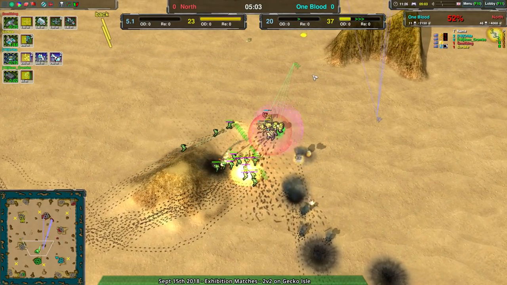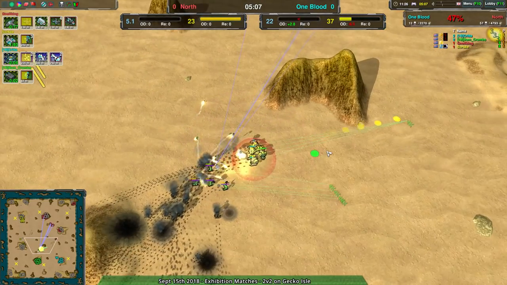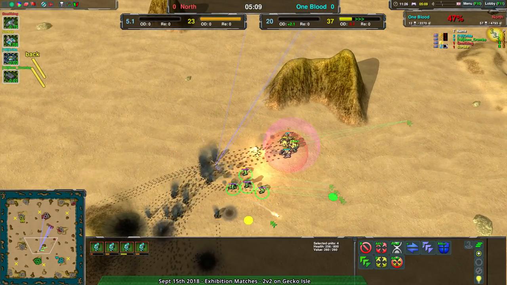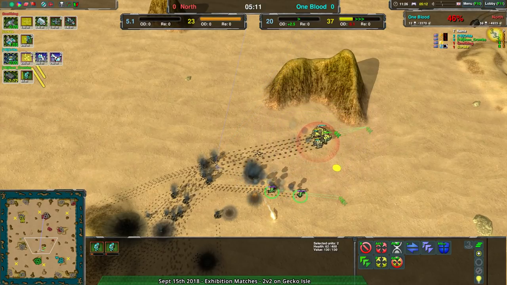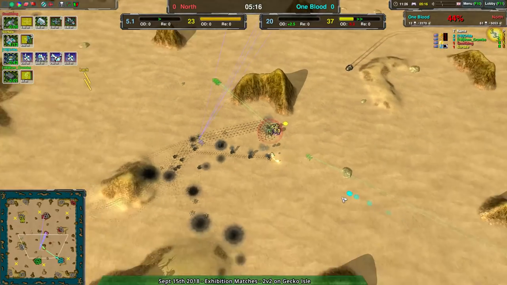And now One Blood is trying to come in here. The outlaw's not going to allow this to happen. Glaive's doing a fine job trying to push through it, but honestly, I would just have retreated. Seriously, that is a waste of glaives. You cannot fight outlaws with glaives. Pretty much at all, ever. They completely nullify everything glaive does.